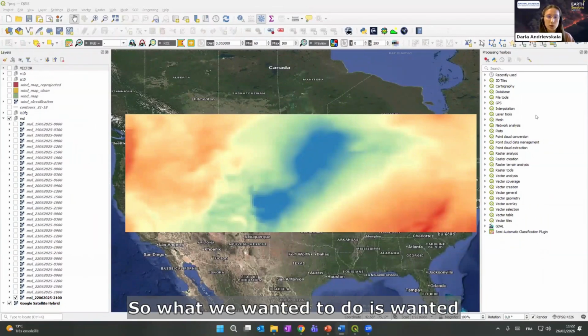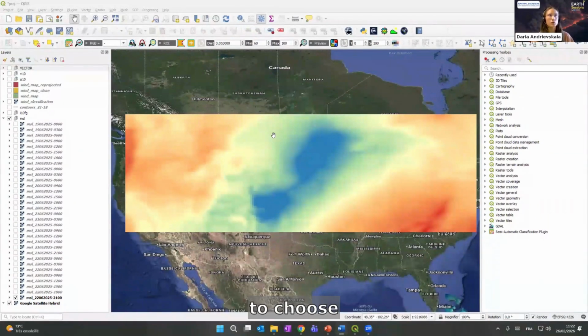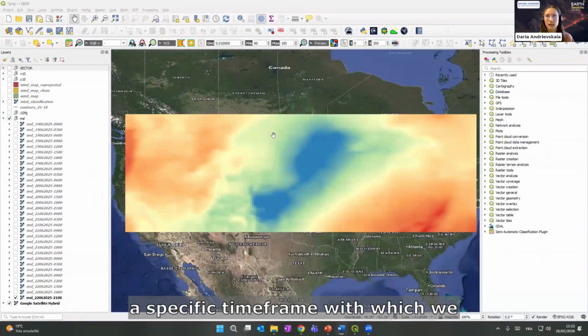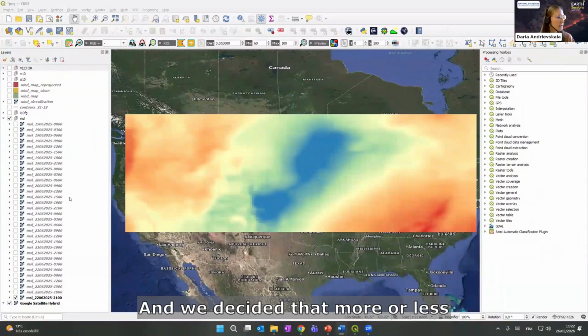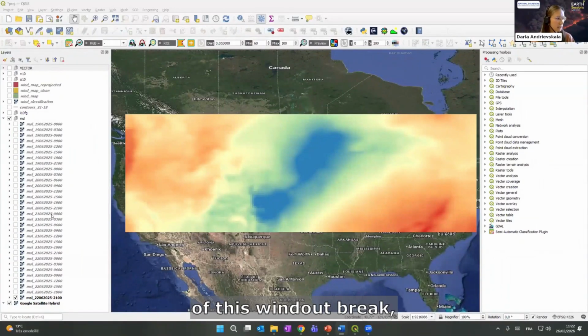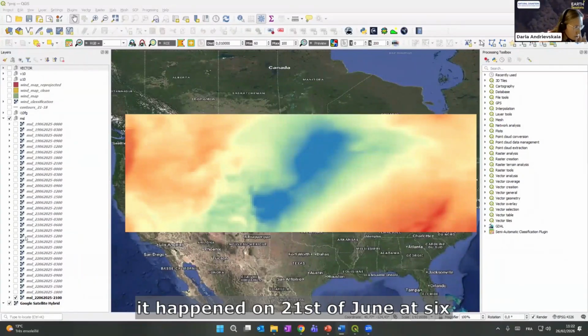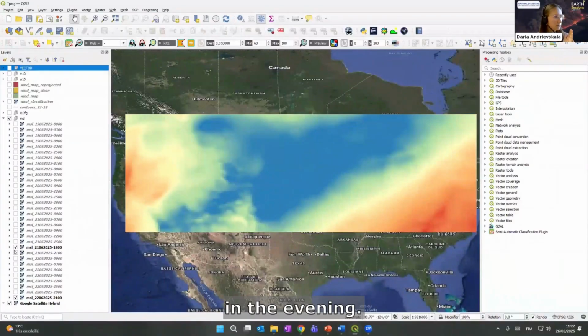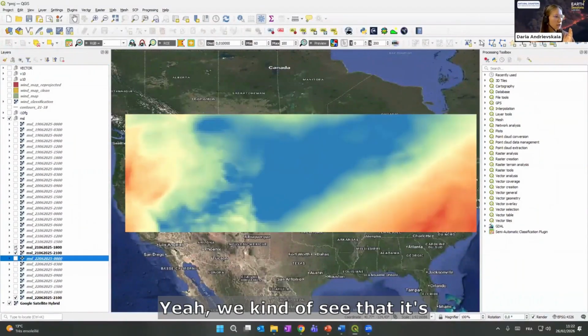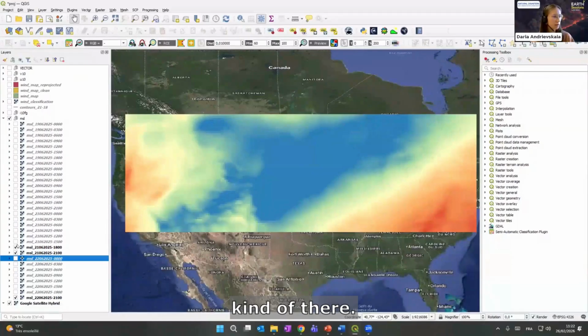I'm going to precise these settings. What we wanted to do is to choose a specific time frame with which we will work, and we decided that more or less the peak conditions of this wind outbreak happened on the 21st of June at 6 or 9 o'clock in the evening. Yeah, we kind of see that it's there.